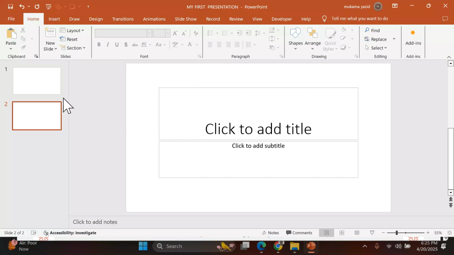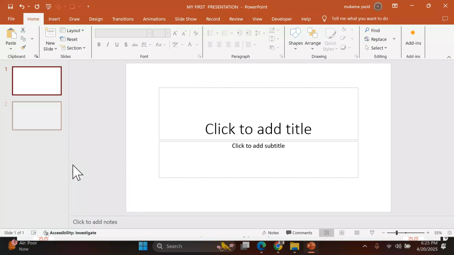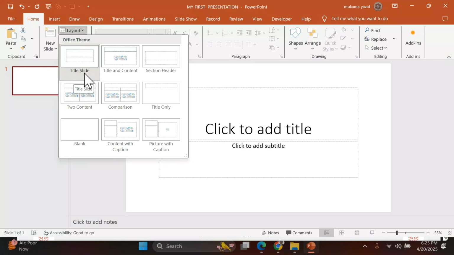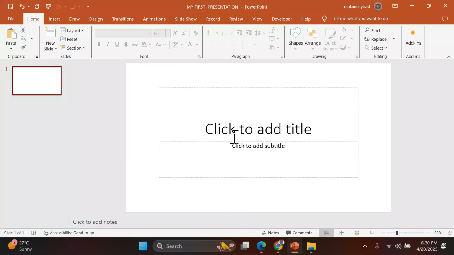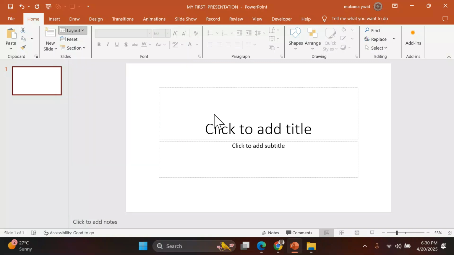So title slide is here. We select this default slide, go to layout, and confirm whether it is title slide. You can see it is the one which is selected, so it's okay. Let us see how we can add content on this slide. This is after confirming that the slide layout is title slide. Our task is to add content on this slide.